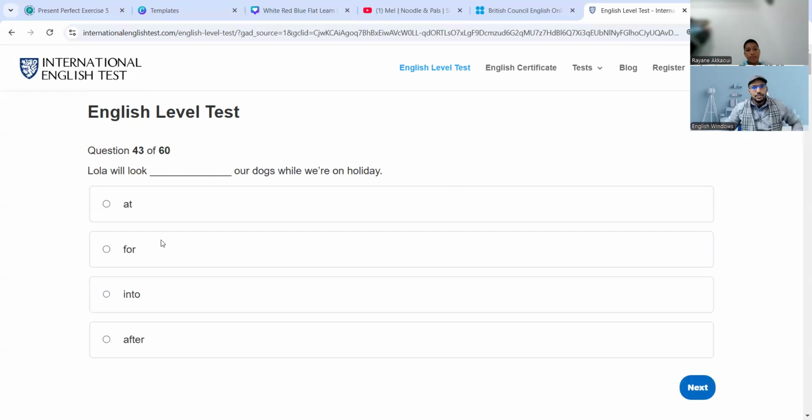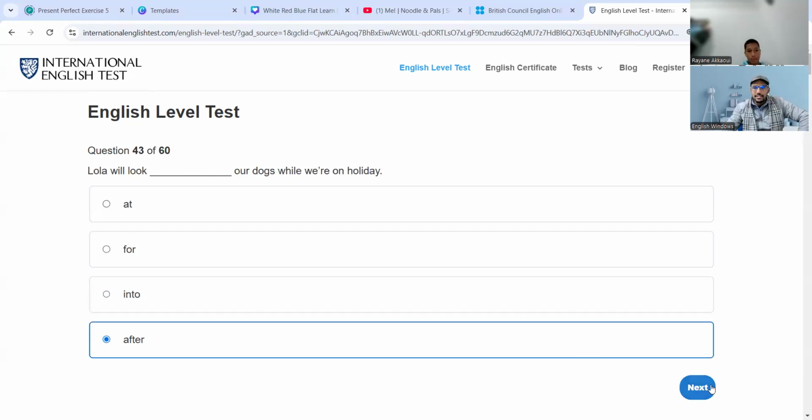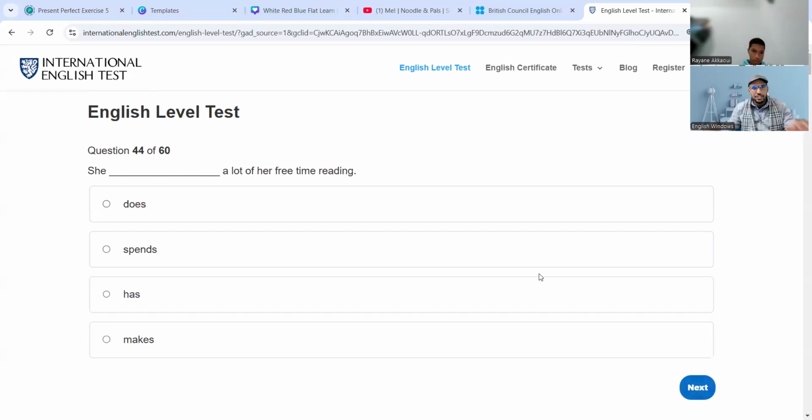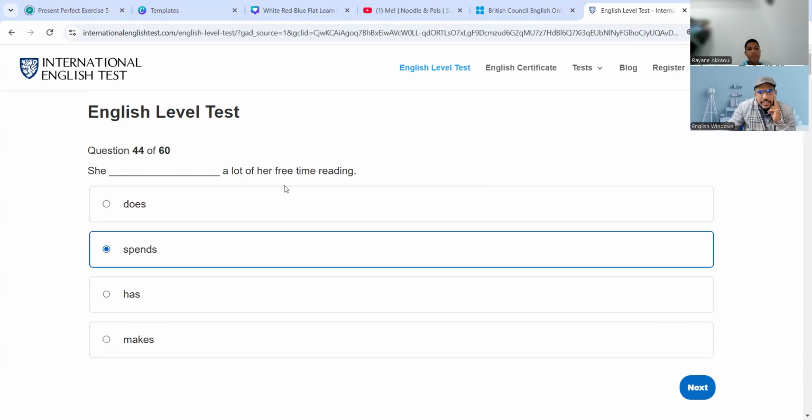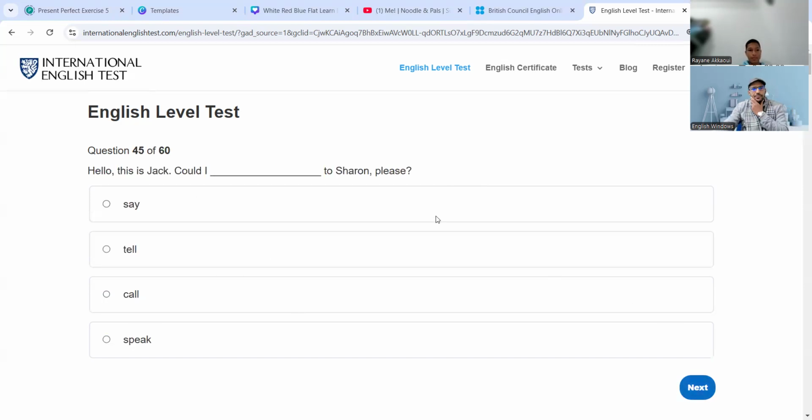After. We'll look after our dogs. She spends a lot of her free time reading. Spends. All right. So you say here she spends a lot of her time reading.